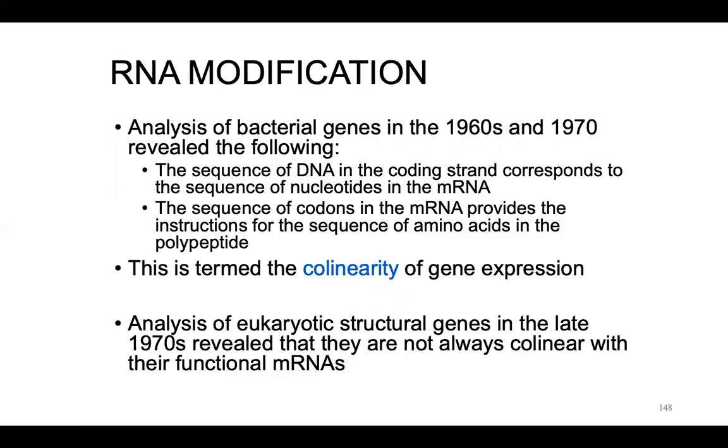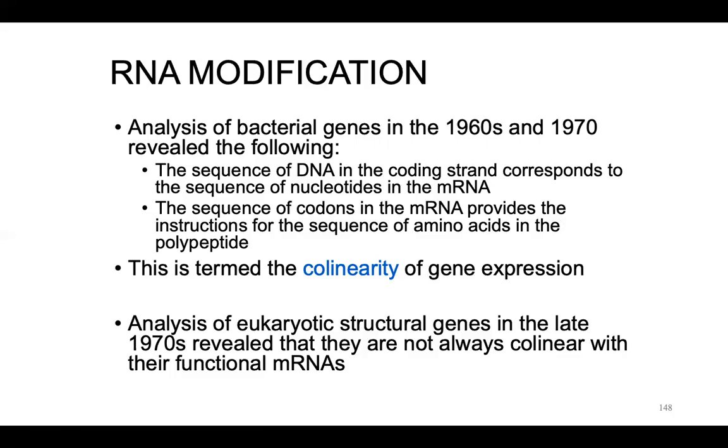Now let's move on to RNA modification. Once RNA is already formed from the process of RNA synthesis by the RNA polymerase, all of the RNAs that are produced in eukaryotes undergo a series of RNA modifications. So that RNA will not be immediately read by the ribosome. It needs to go through some processing, and that is what we call post-transcriptional modification. RNA modification is also known as post-transcriptional modification.